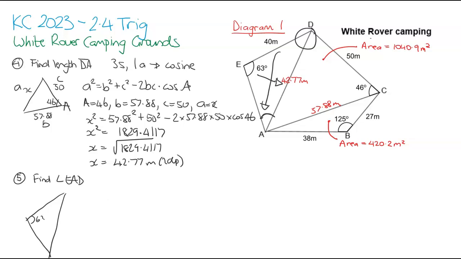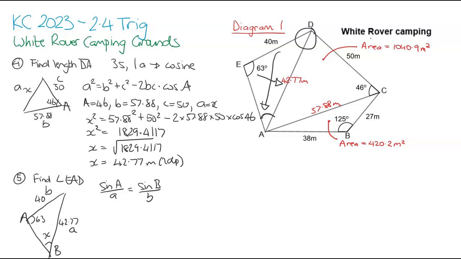So this angle here was 63 degrees. That there was 40 meters. We had 42.77, and we're looking to find that angle, X. So if 63 is big A, that means its opposite side, 42.77, is little a, and then down there is big B, which means the 40 opposite to that must be little b. So let's write our sine rule, and because we're finding the angle, notice I'm putting the angle part of it up the top here. So we've got sine B over b.